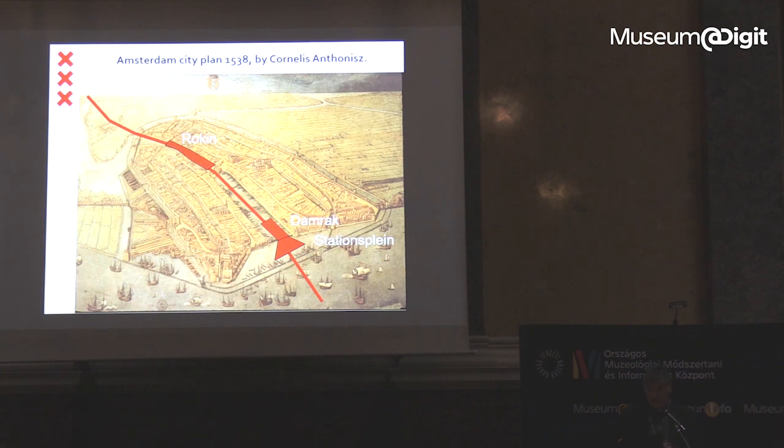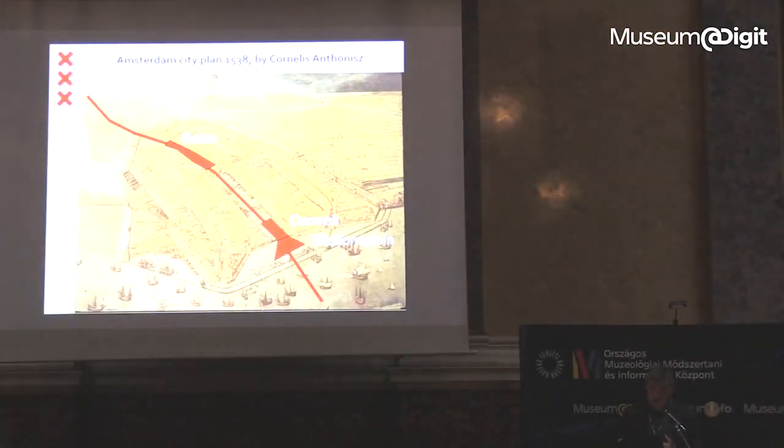You can imagine, looking at this historical picture, what is the value of a river in the center of a historical city — because it was the main artery, the transport avenue, but also open water. And people all over the world have the same instinctive behavior: when they get rid of garbage, they throw it in the water, because it sinks away, it washes away, you get rid of it. So our prediction was that these building sites would have a really high archaeological potential. Apart from garbage thrown away intentionally, the heritage also consists of lost objects — because when you look over the bridge and your glasses fall in the water, they're gone and you never find them back, until archaeologists come.